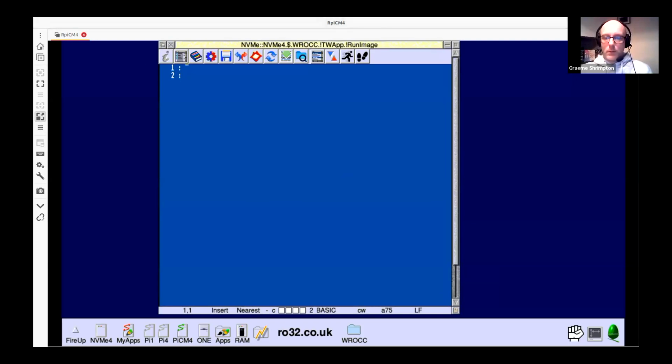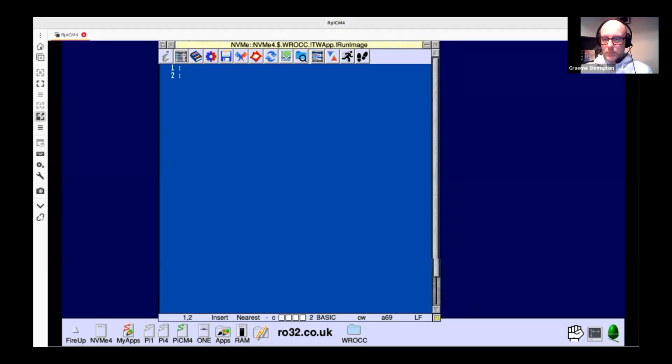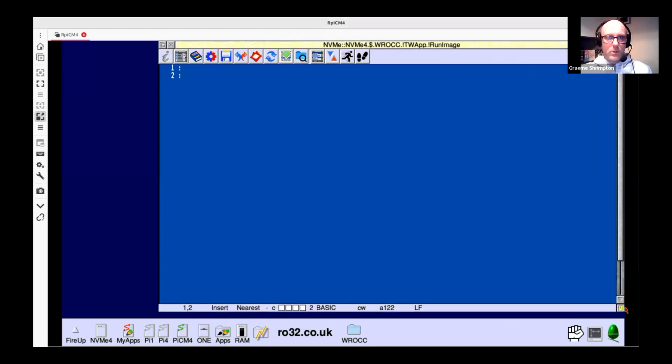Won't let me move this window. Right, that's going to be awkward. I can move that out of the way. Very strange. I'm not sure why I can't move that window, so this might be a bit awkward.